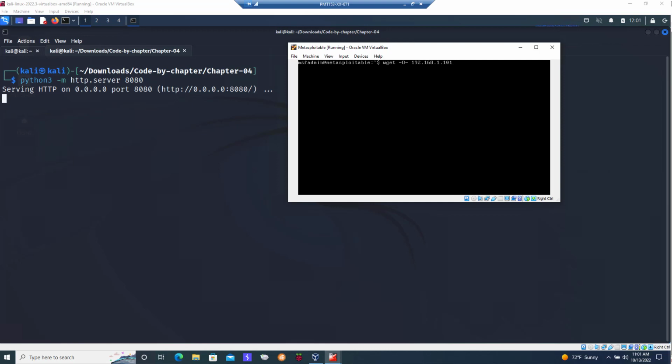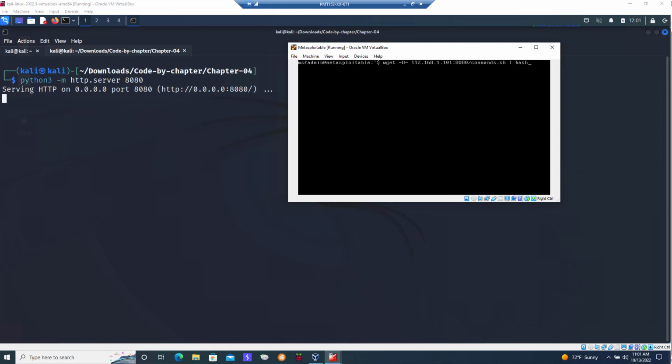That's the IP address for Kali, and then the port is 8080. And then I'm going to do /commands.sh, and then I'm going to do the pipe, which is of course above the enter. That's shift. That's the pipe. It's the little line going down, and then we'll do bash.